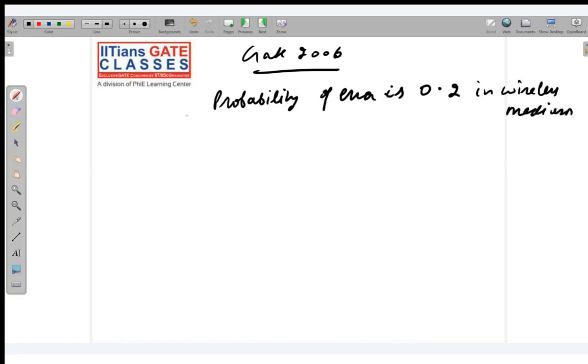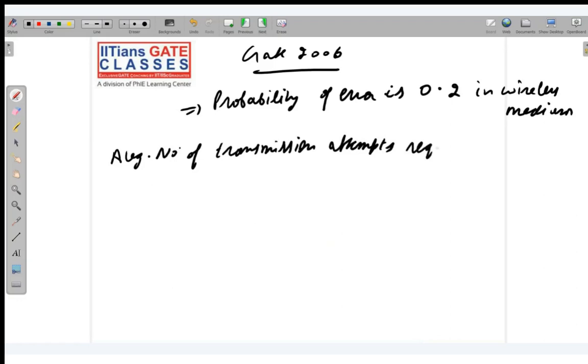And what they are saying is: average number of transmission attempts required to transfer 100 packets using stop and wait.